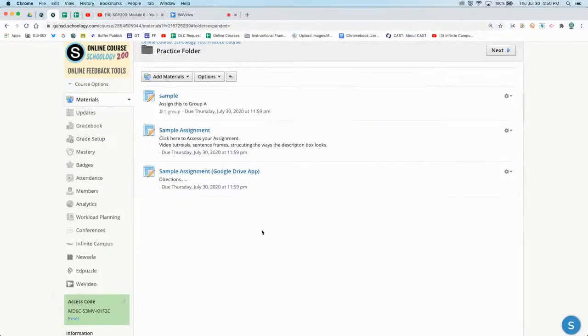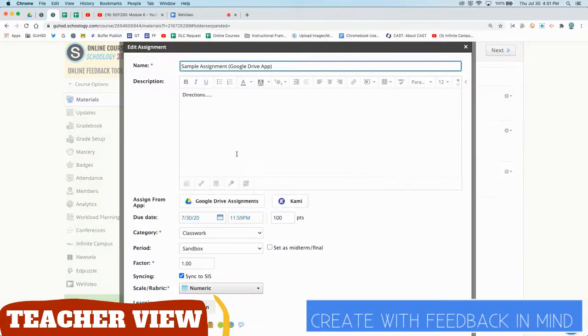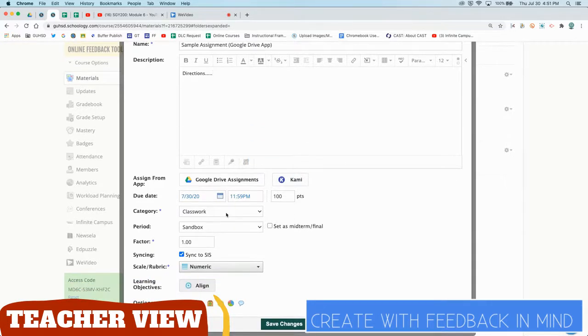So we're going to take a look at some of the iterative processes that we can make happen using the Google Drive app Schoology assignment. Here's our sample assignment. I'm going to go ahead and finish this assignment off and send off the assignment to students in this course. Again, you want to complete all the information with the same philosophy of building feedback in mind regarding categories, maybe factors, skills and rubrics, learning objectives, grading groups down here, and then also the grade statistics function and comments as well.